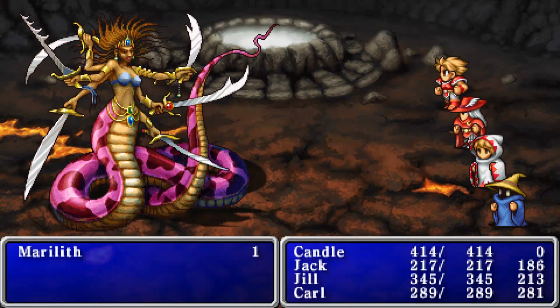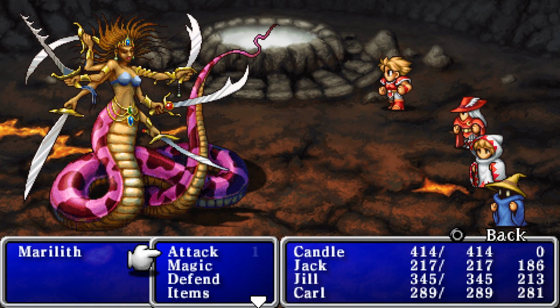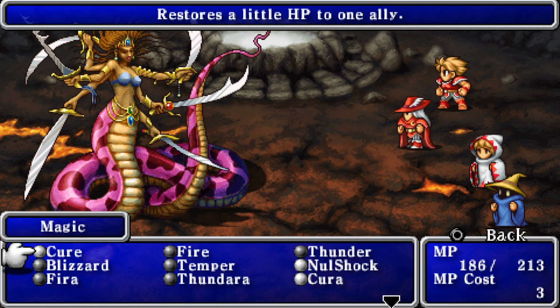So now we gotta fight the Fire Fiend, who, for some reason, despite living in a volcano with a bunch of monsters who are weak to ice, is not herself weak to ice. No. Instead, she's weak to certain status effects, I believe. Specifically, like silence is a good one. I think sleep as well. So let's go ahead and attack.